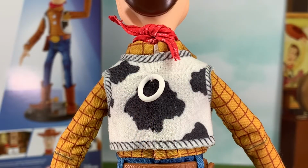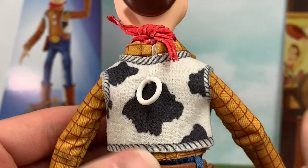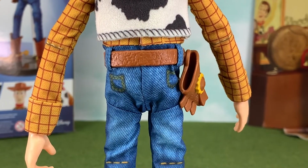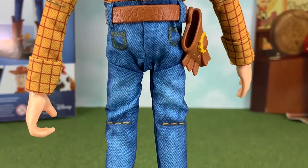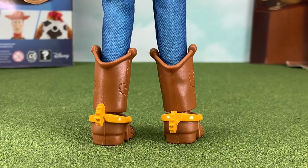Looking at Woody's back, we can see his tied bandana, the back of the cowhide vest, and his drawstring. However, his drawstring doesn't actually draw, it is stitched to the back of the vest. Moving on down, we have nice little belt loops, that leather belt. We have printed on stitches on the back pockets as well as behind the knees. And then making our way down to the boots, you can see those spurs.